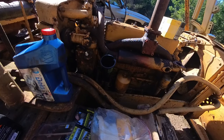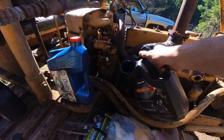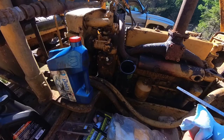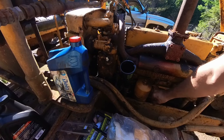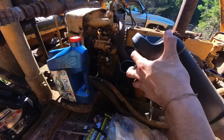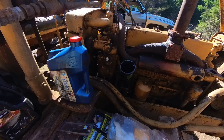Okay, let's start dumping some oil in this beast. I'm going to do 2 gallons and then check the oil level. So she holds some oil. It's not even registering with 2 gallons. Well, a little bit. Okay, yeah. Okay, we got plenty of oil. Once that pump primes, it's gonna go down probably like a half a quart, so.